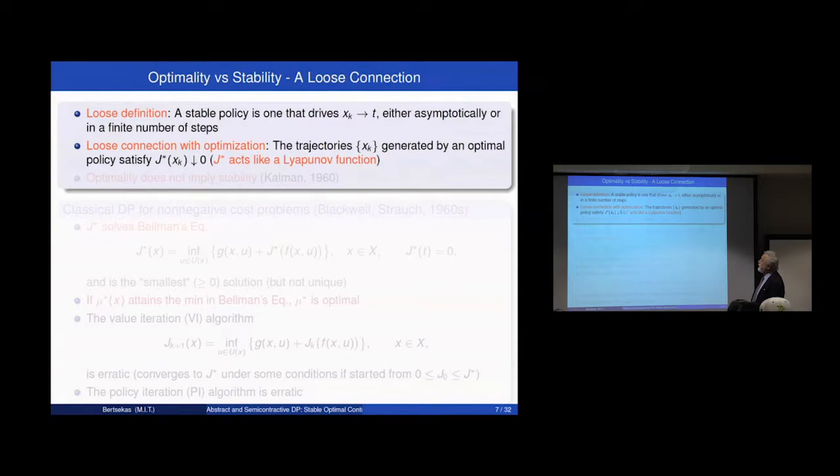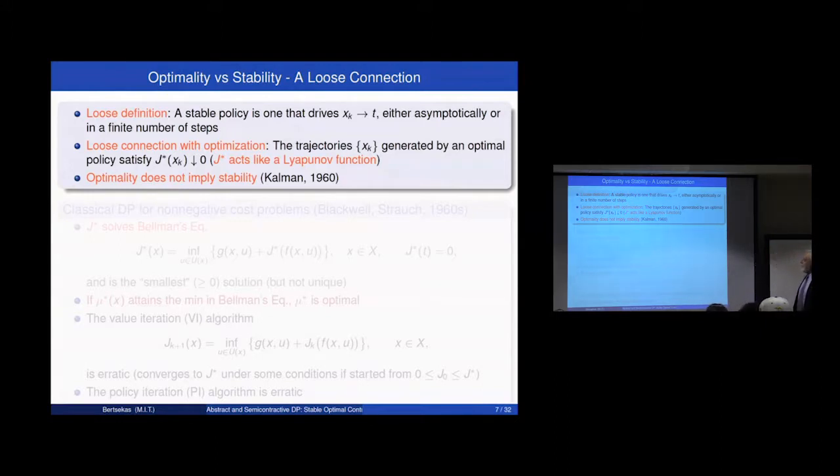And one of the motivations for optimization and optimal control was to design stable controllers through the computational methodology of optimization. And a basic idea here is that trajectories x_k generated by an optimal policy drive the optimal cost to zero. You can actually prove that. So J star, the optimal cost function, can be viewed as a sort of Lyapunov function for the system. On the other hand, an optimal controller is not necessarily a stable controller. And this was pointed out, among others, by Kalman in his fundamental 1960 paper, where he introduced controllability and observability in the context of the linear quadratic regulator problem. In fact, Kalman's motivation, to a great extent, for controllability and observability was to provide conditions under which a solution, an optimal controller in the classical regulator context, was also stable.